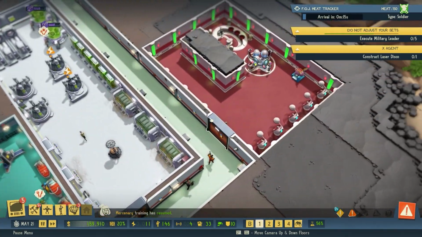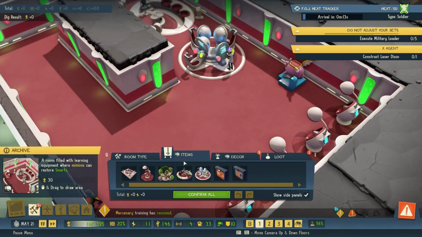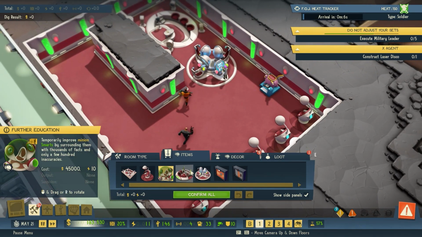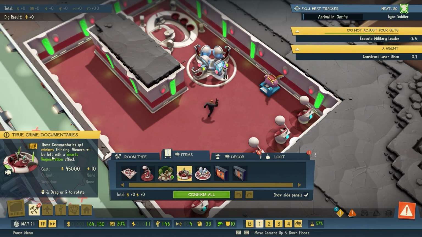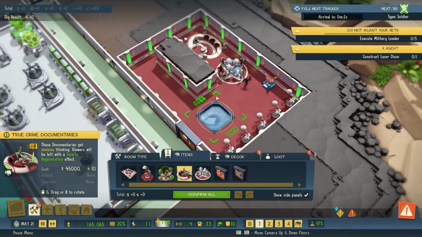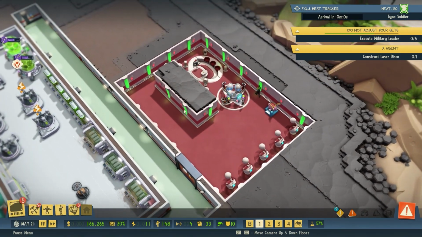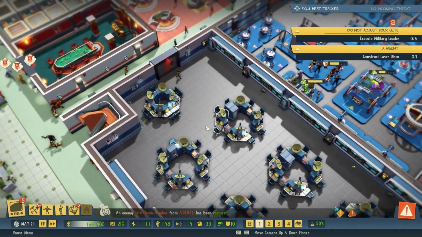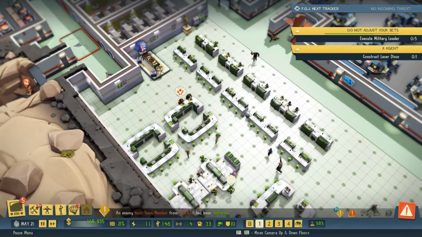I don't know whether it makes it easier having this. It feels like it might, because you've got things like improve minion smarts by surrounding them with thousands of facts and few hundred inaccuracies, and things like left with smart regeneration effect. So really positive bonuses that I would very much like to start with, but alas, it's DLC, so not a big fan. But there you are. We'll place them and see what it is like.